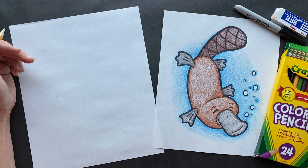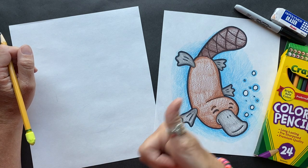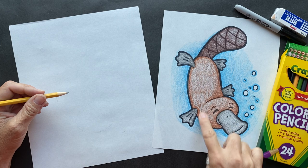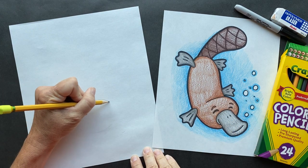Anyways, we're gonna use a pencil, your colored pencil, a Sharpie and an eraser, and then you're good to go. Okay, so we're gonna start off. Now at the bottom, we're gonna be doing Platy's head. So you wanna do an egg shape.